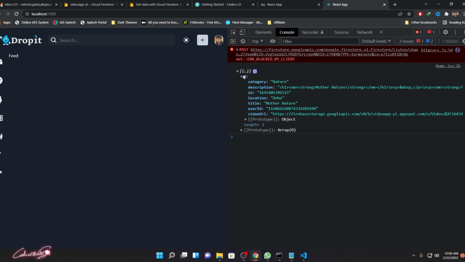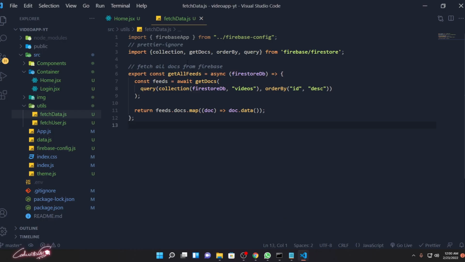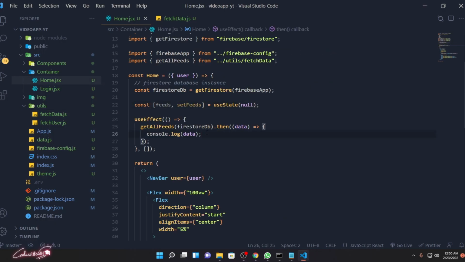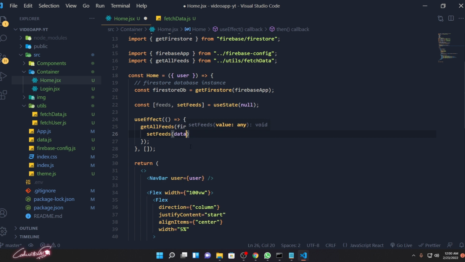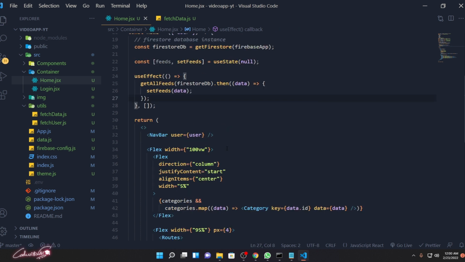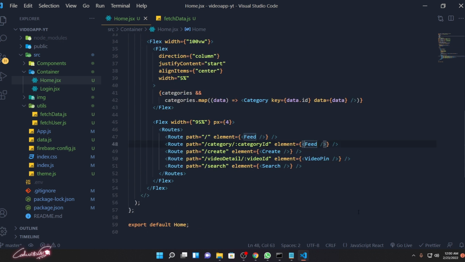Now all we have to do, we need to pass these details to our set feeds. We need to set these feeds to our feeds data. Then we need to pass it to our feed document.